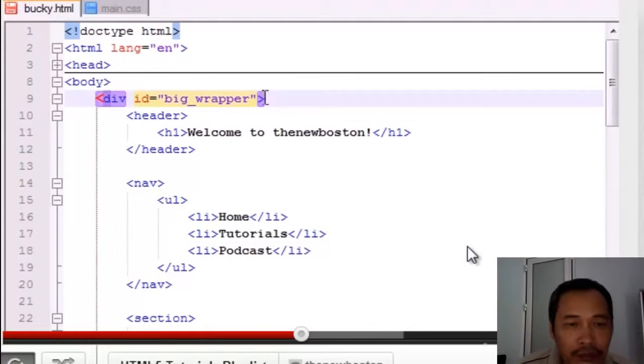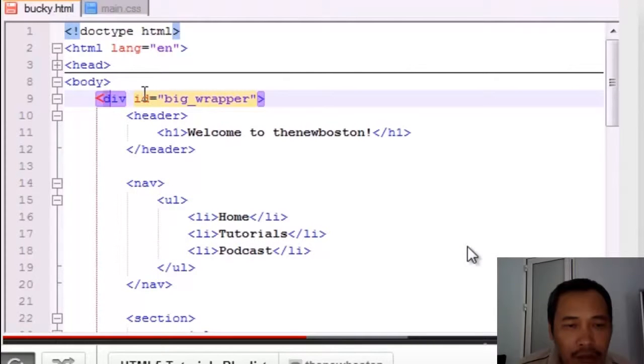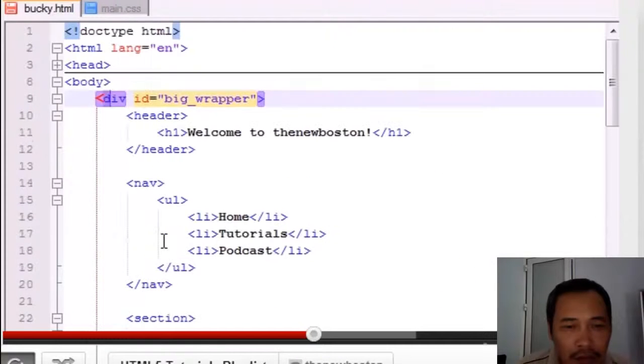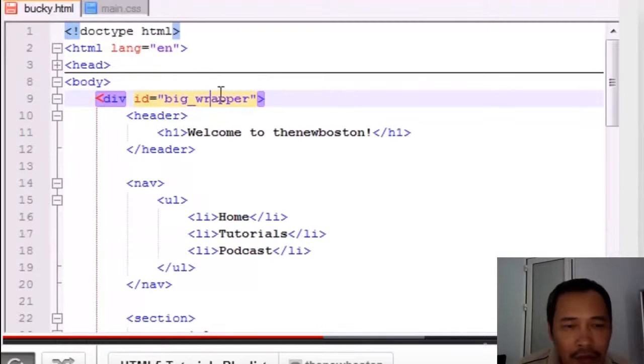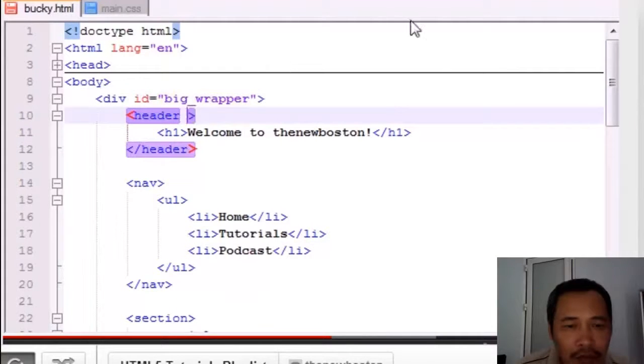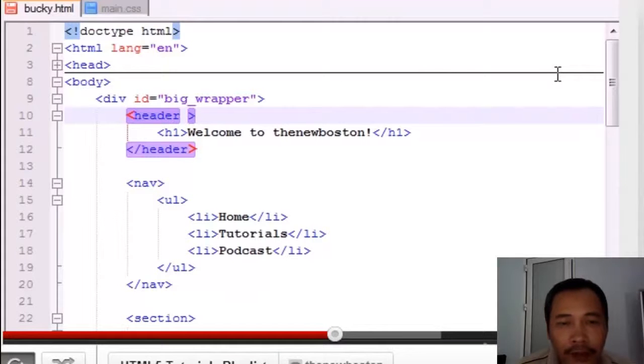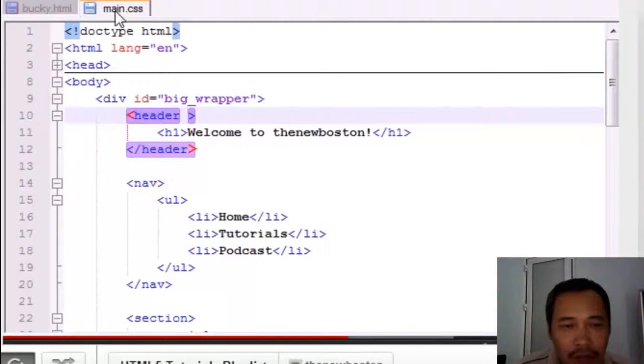So anyways, now that it turned purple, again, basically we're surrounding our entire main content with this big div tag, and that's so we can center the website later on, so don't forget that, and also don't forget the name of it. Now all I'm going to do is go through each one of these HTML5 tags and give it an ID. And an ID basically lets us reference it whenever we're working in the main CSS file later on.